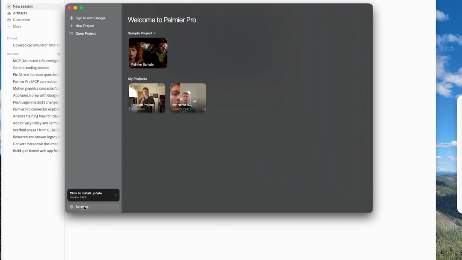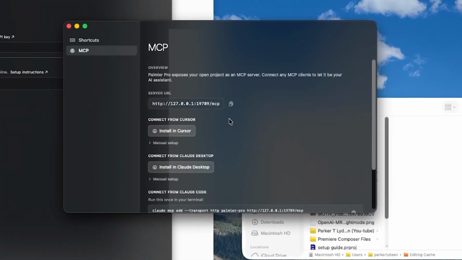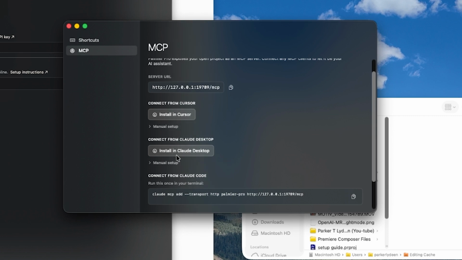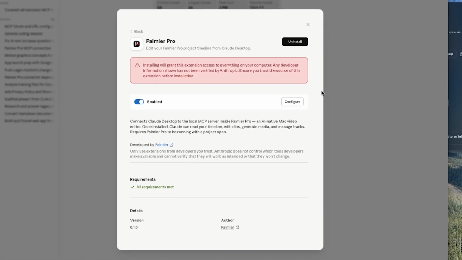Since I've already installed this app, it is not prompting me, so I'll show you where you can find that MCP connector here. Quickly, I'm going to go down to Settings, then I'm going to go to Agent, and you see MCP Server. It says that it's running, although my Claude hasn't been accepting it recently, so I'm going to go to the setup instructions. There's a server URL, and it's just on my local desktop. We're not going to worry about that. And then there's Install in Claude Desktop. We're going to hit that real quick. And you see it's showing up right here. Now mine's already installed, so yours might look a little different than what I have, but for the most part, this is what's going to show up.